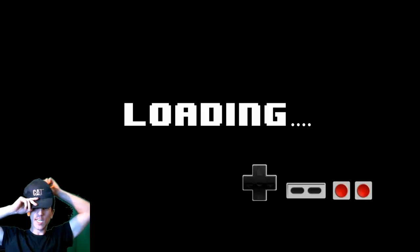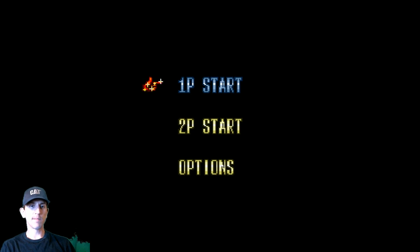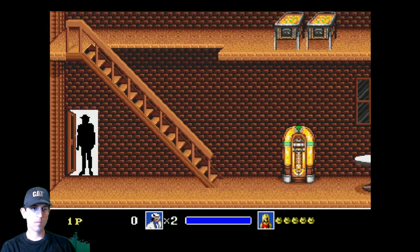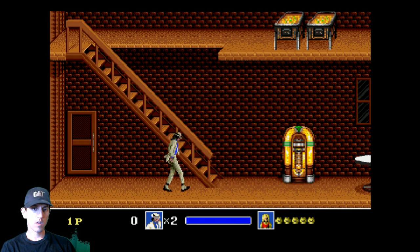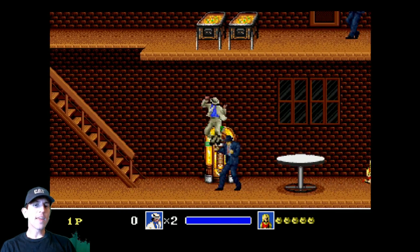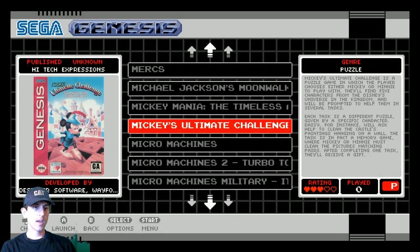I want to see one more. I want to change the song really quick. I want to see what the other song sounds like. Steve, I'm not exactly sure. You're going to want to ask him. I haven't opened the image to look at what it's loading up on. I thought we picked a different song the last time that we didn't play. That's weird. Okay. All right. So that was Michael Jackson.